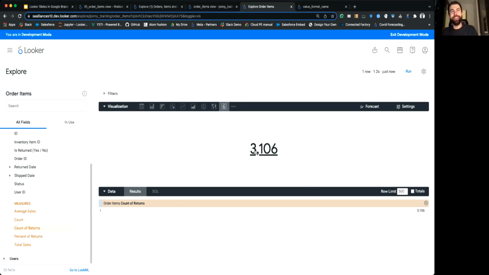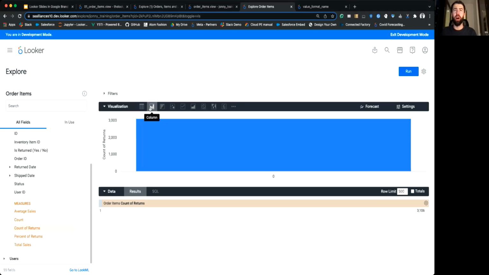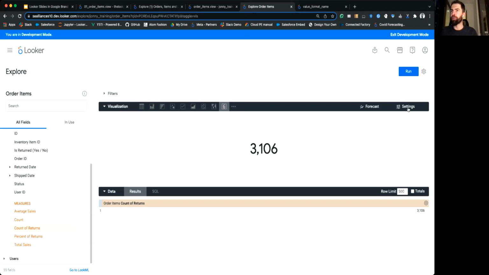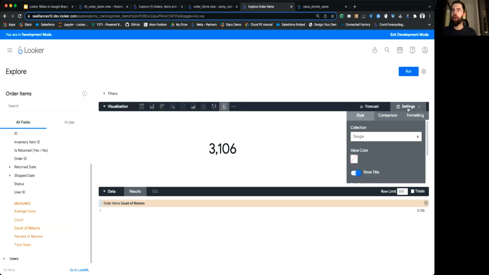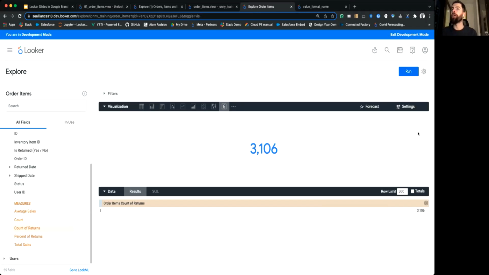This first one's not very exciting. It's just one number. So we're probably going to use the single value visualization. Looker's always going to make a suggestion for what is probably the most suitable one, but you could always change it. I could display this as a column. I could, as a table. I could display it as the world's most boring column or bar chart. But I think let's stick with single value viz for now. I can also customize this. I could change the color. I could make this a nice blue. I could add titles. I could compare it to something else, change the formatting. A range of different options there. For now, let's just keep it blue.